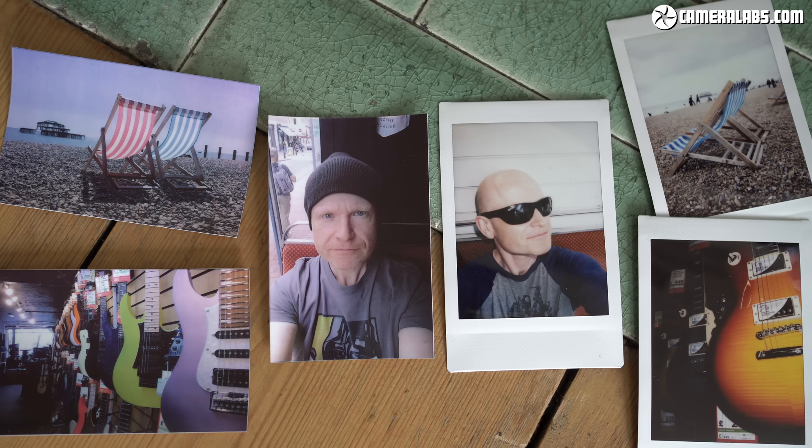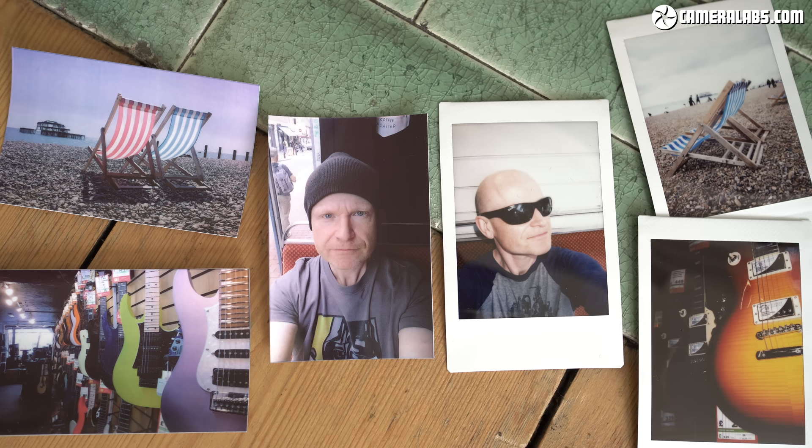Here's a selection of Canon's zinc prints on the left and Fujifilm Instax Mini prints on the right. Zinc generates 2x3 inch borderless prints with sticky backs, sold in packs of 20 or 50, working out around 50p or 50 cents per print. These work out a bit larger and a little bit cheaper than Fujifilm's Instax Mini format, which has an active image area of 1.8 by 2.4 inches and costs around 70p or 70 cents each.